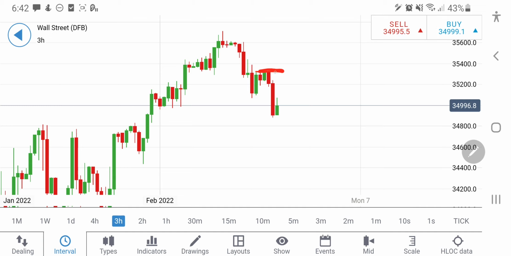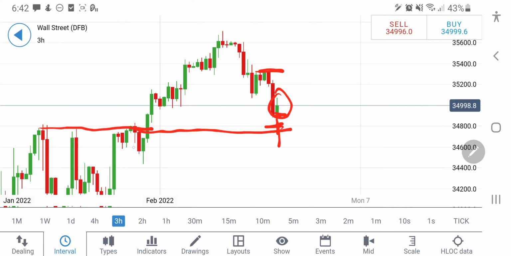However, now see, this is the second red candle, and I expect that probably a third red candle will appear. A good ground is formed. There will be a good wick ready for this, and once it breaks 34,800, 34,900, definitely there will be a stronger fall for it to drop till 34,600. Definitely there is a strong resistance, so it may try to hit 34,600, and below that it can break sharply towards, oh sorry, this is 34,800, and below that it will drop sharply towards the 34,600 zone. So somewhere in between these levels this must try to achieve.